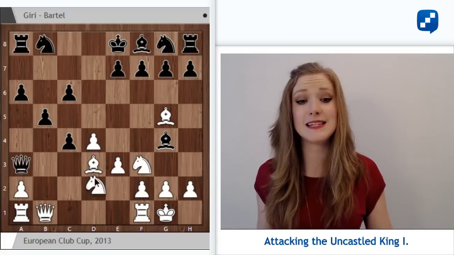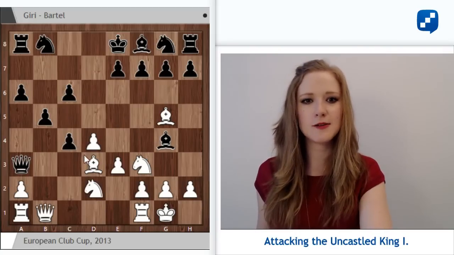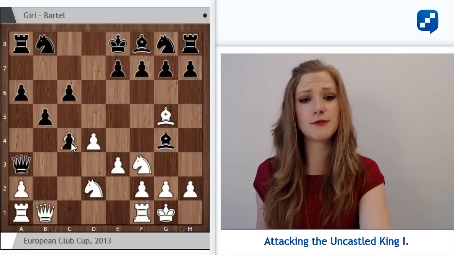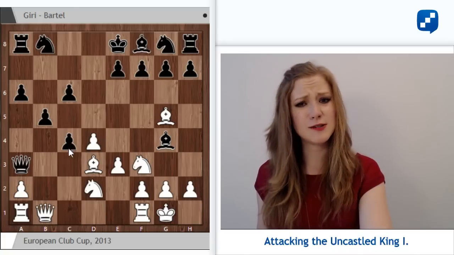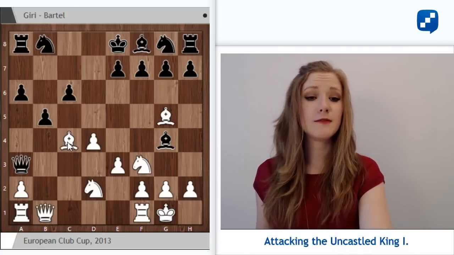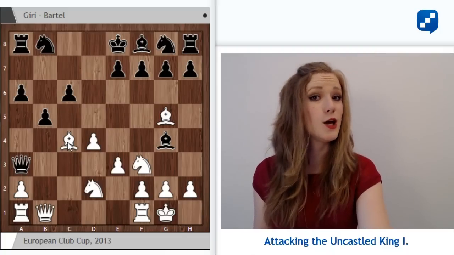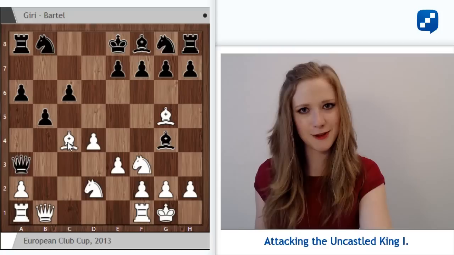It's knight takes c4. Yes, the idea is that the piece cannot be taken on c4, so bishop takes c4 is also possible. But compare bishop takes c4 to knight takes c4. Which move is forcing? It is knight takes c4 that is forcing. After bishop takes c4 we just tell the opponent, hey, do you want to capture the bishop? And he might say, no, I prefer not. We are not threatening much with bishop takes c4.